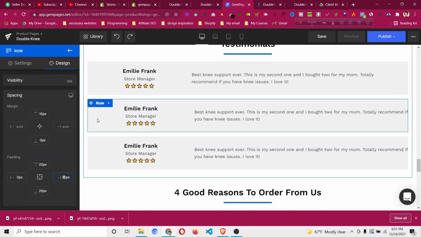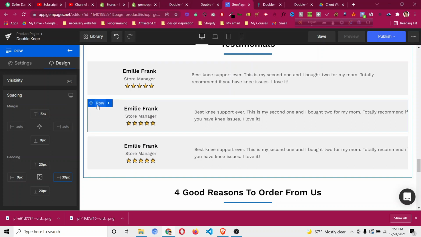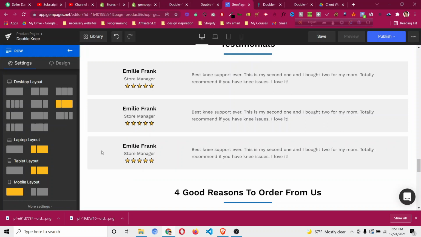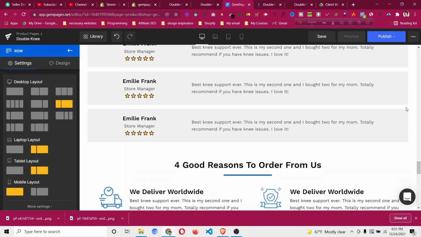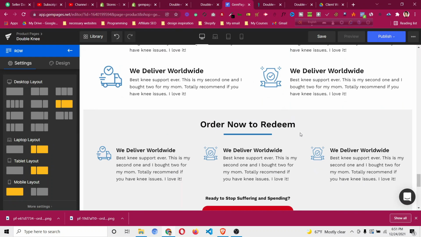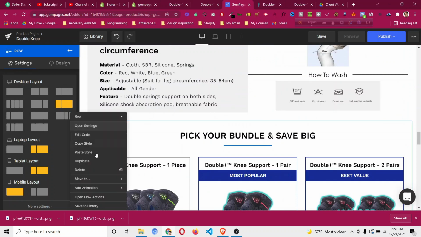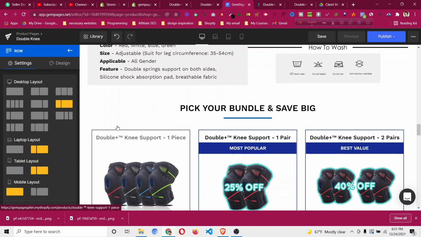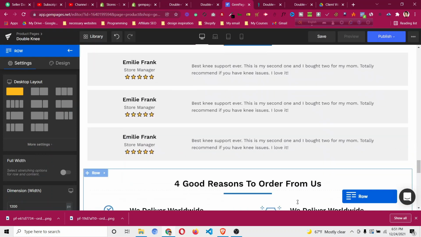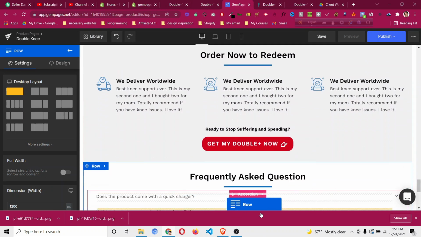Okay, same goes for these as well. So I click copy style, come to this row and click paste style, so nothing gets too narrow on this side of the row, since it is not looking good. So this is how to solve it. And if you want to repeat those bundles again, you just come to this row section, click on this row, click on duplicate, and then drag the duplicate row to the very bottom section where you want to repeat the bundle once again.